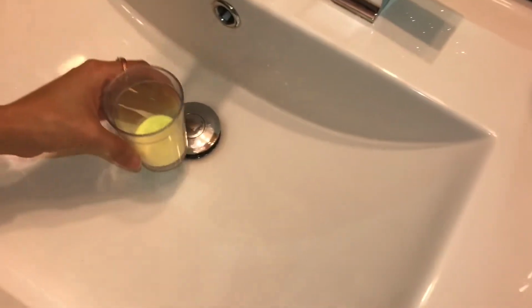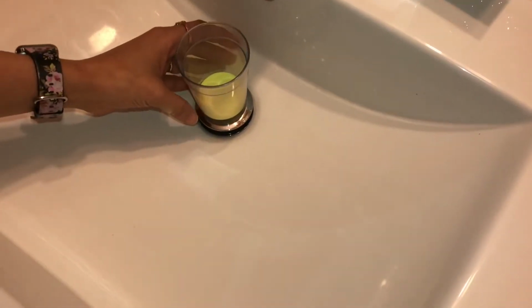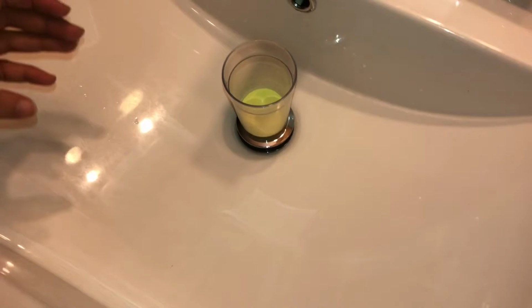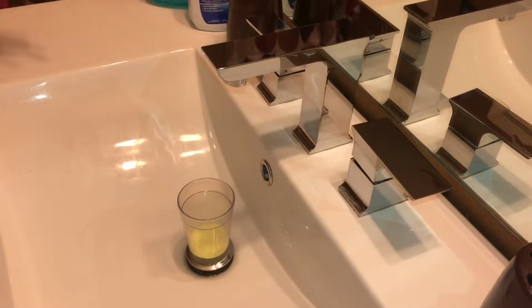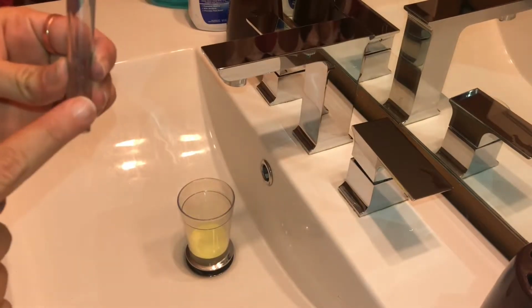Wait, we're supposed to do it when we put the sparkles in it. There's no sparkles though. Do we have any? Yes. Let me see. Do we have a little left? Only a little bit of that one. So we are going to add this. It's just a little bit we have in it now. I'm going to just open it and add it in here. Now I'm going to put this on.